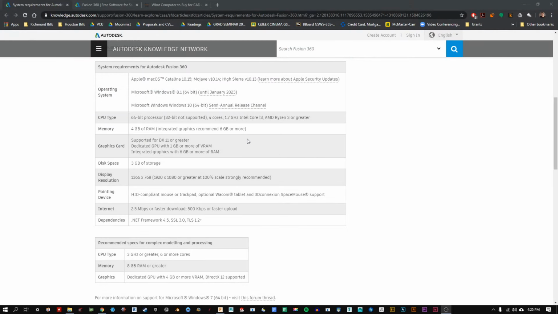Although I will say my 12-core CPU on this machine really doesn't do that well in Fusion, because most of the work you're going to be doing really only uses 1 or 2 cores at a time. The way the workflow processes information, it's kind of bottlenecked by that single processor. So if you have a faster core clock, these weird gigahertz numbers, if this number is higher, you're going to be fine.